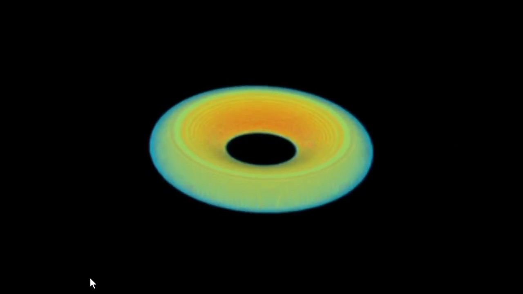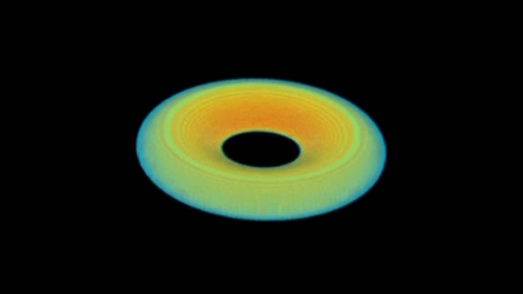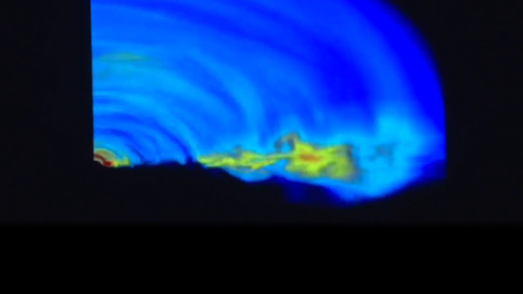Fast forward to the early 2000s, in a simulation of black hole accretion that John refers to as the bicycle tire. It's a very nice, stable initial condition, and then once you put the magnetic field in, of course, it's unstable. The densest gas is red at the center of the ring. You see here at the beginning of sort of striations. What's happening is that the magnetic field is beginning to be stretched out. Now you're beginning to see the striations forming in the outer part of the disk. If we go forward, we see the whole disk eventually becomes turbulent, as it's all unstable now. And we begin to see the inner edge of the disk moving inwards towards the black hole.